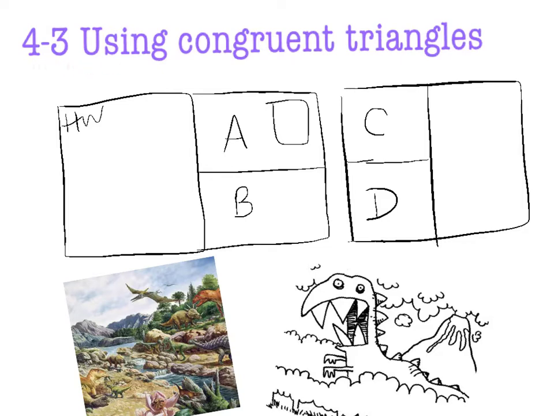Today our title is 4-3, Using Congruent Triangles. And today everyone's starting with the same beginning of their video. We're going to set up our notes. On our normal notes page, you're going to cut it in half next to your glue-in. And today we're going to be doing a jigsaw. You'll be either recording an A proof, B proof, C proof, or D proof. Note that on the back of your notes page, your typical tier 1 page, you're going to cut that page in half, and you'll need to listen to your C and D person to write those proofs there. Our tier 3 will be an activity you'll be doing after you've written all 4 proofs.